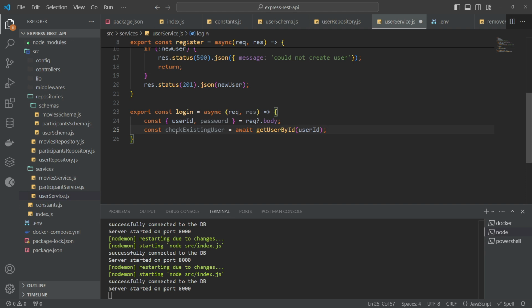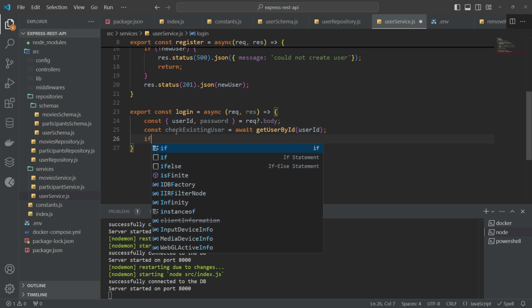Now here the purpose is completely different. First, in the register we checked if the user exists, then throw error. Here if the user doesn't exist, then throw the error, because this is the login flow. I am expecting the user already exists, and only then do the password verification, because password verification will compare the hash and it is a computationally expensive function. So here I'll check the complete opposite. If the user doesn't exist, then throw error.